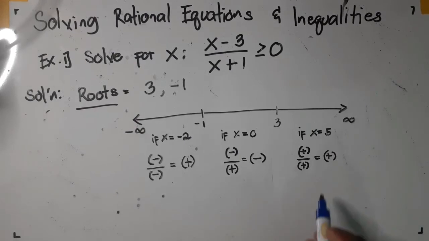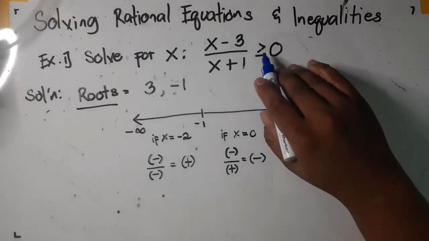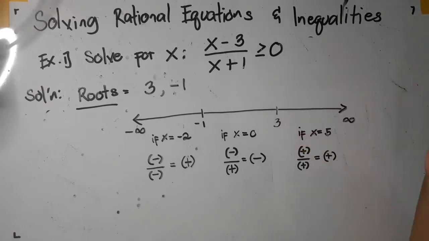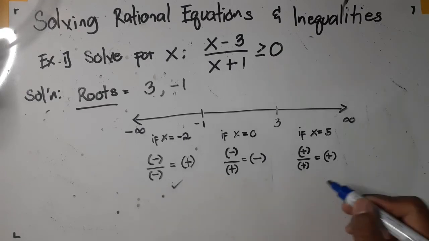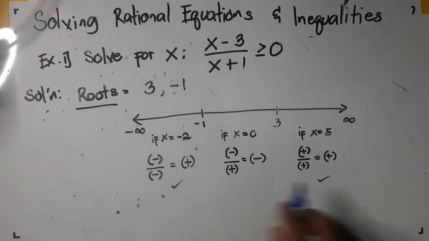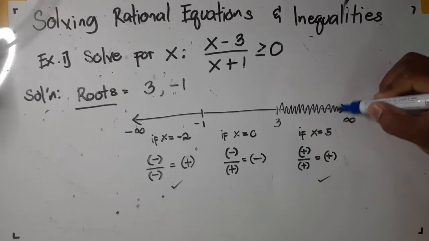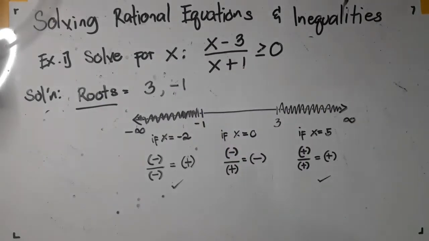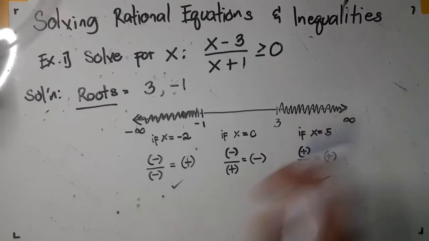Okay, so now, check. Which of the three divisions is greater than 0? So you notice between positive and negative, which is greater than 0? So that's right, the positive. If it's negative, it is less than 0. So, disregard the negative, only the positive. So, these are the intervals for the solution of x. All to the left of negative 1 or right of positive 3.